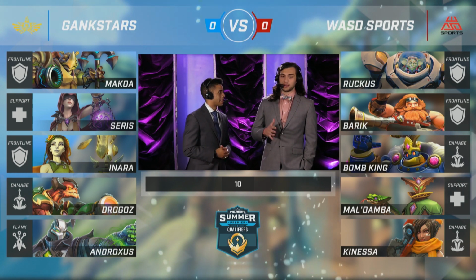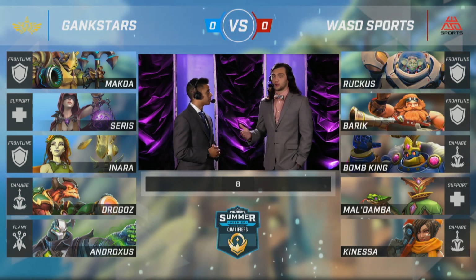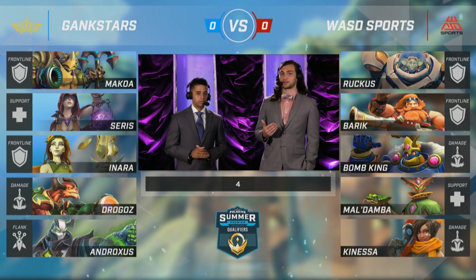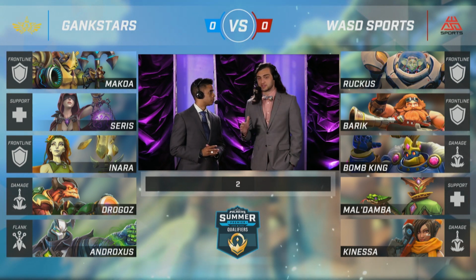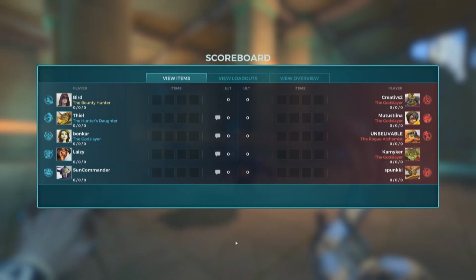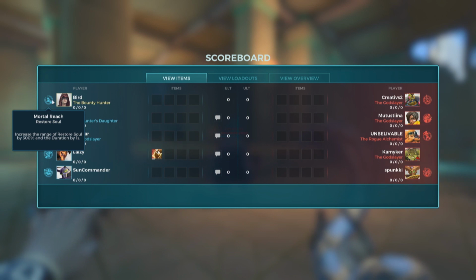Couple of ways it can work out. It is fragile, so it was a little bit more open. Kinessa can at least position herself to where she will at least see SunCommander coming. She's not going to be taken entirely by surprise, I don't think, at any point during this game. It's just a matter of keeping her safe. Bomb King is a pretty good backline damage to try and do that. We'll have to see how that plays out.